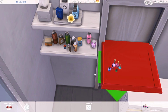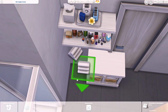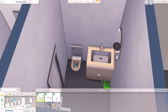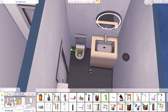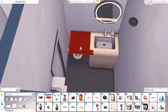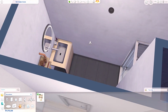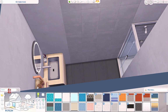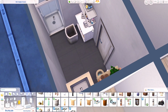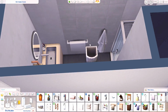It's definitely not the most detailed bathroom that I've done. It's also very narrow, but it's still bigger than the other two. If you want there to be a bathtub shower combo, by the way, you can just open up the square that I closed off in this room and then just place down one of the shower bathtub combos, because as long as the left side of it is not blocked, you can still use it. So you can still use it to bathe tiny humans or pets, or just to step into like your own Sims, your grown-up Sims, whatever.